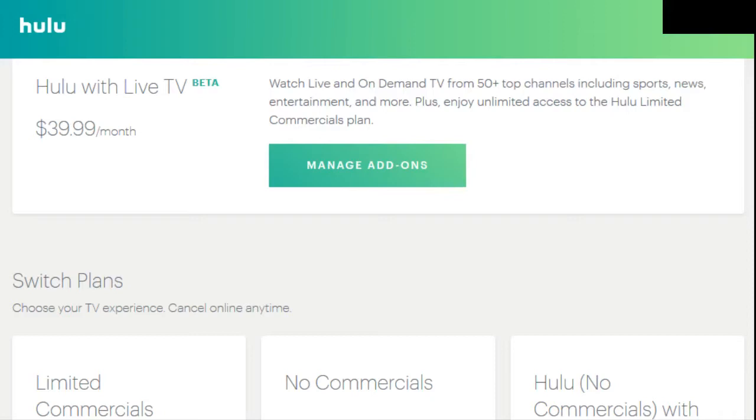For $39.99 a month, Hulu with Live TV is going to get you access to one stream as well as 50 hours of cloud DVR service for recording and watching your favorite live TV shows at a later date with pause, fast forward, and rewind. You're also going to get about 50 or so live TV channels, with some having on-demand content — channels such as ESPN, Fox Sports, CNN, MSNBC, TBS, TNT, National Geographic, and a lot of popular channels like that. If you want a full list of all the channels currently available, I'll make a separate video for that.